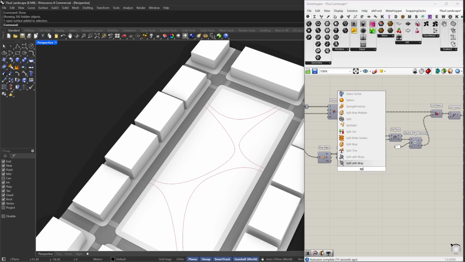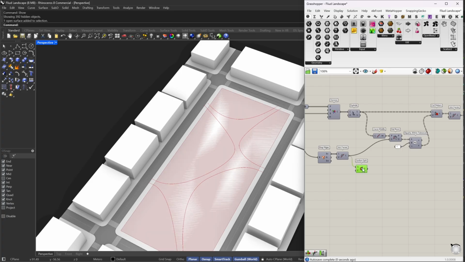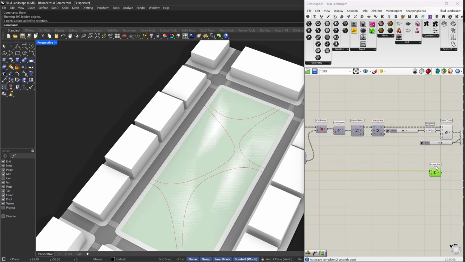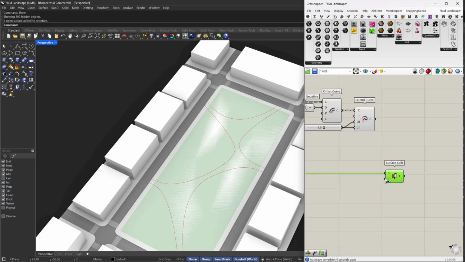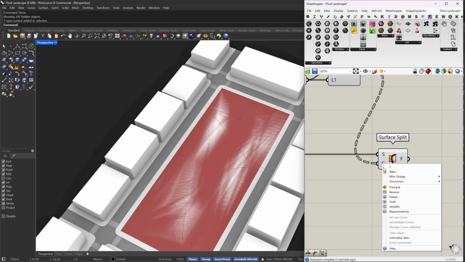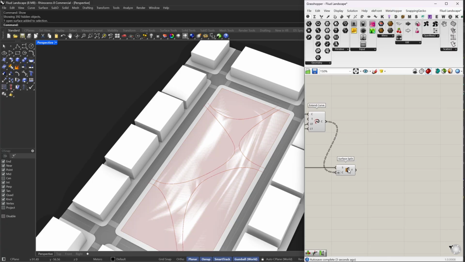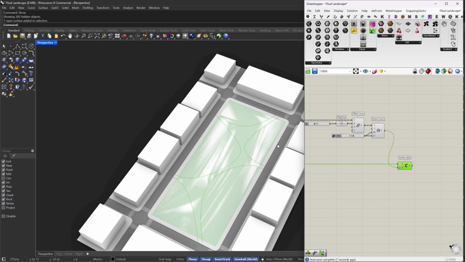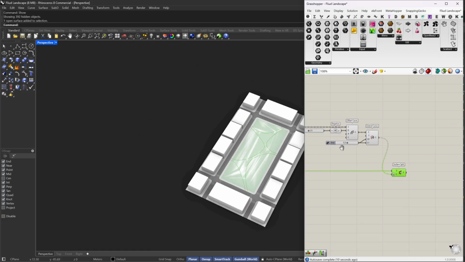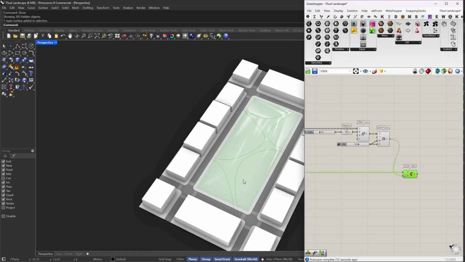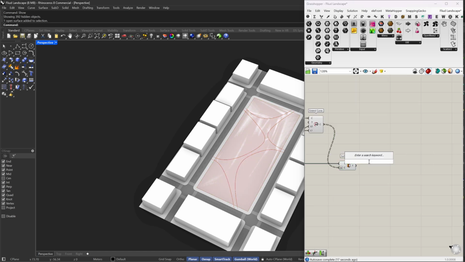I will go back to here a little bit, and I want this to have a surface, so I'm going to split surface, and I'm going to split this with all of these curves. But right now they are too many, so I'm going to flatten this, which is good. And yes, right now we have all of these. So if I changed the point location or anything, I want to select all of these bubbles without selecting this. So right now I'm going to eliminate the path.